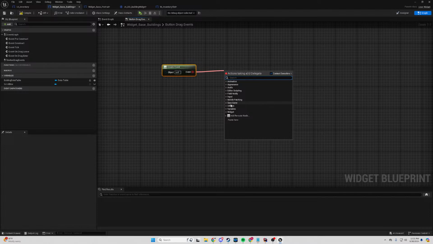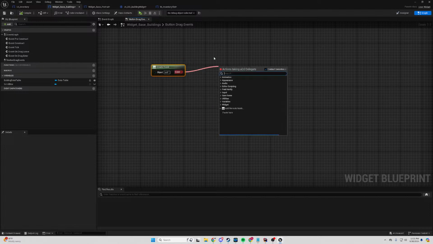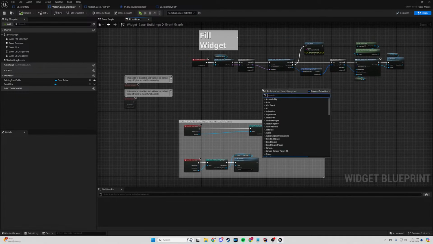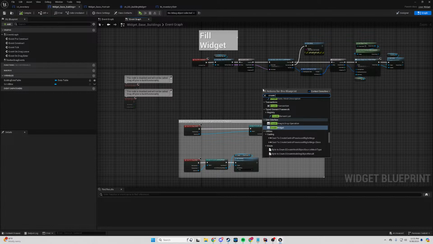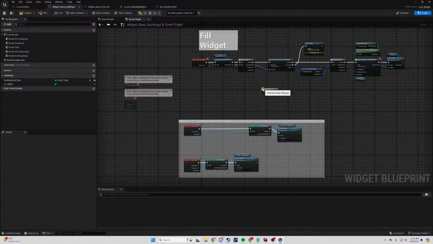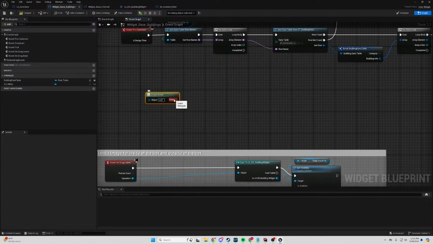Make a function. I could make a function that you just call from the parent that sets it. I'd rather have it be an event that could be broadcasted. Create event.